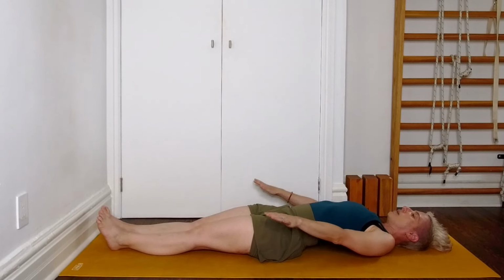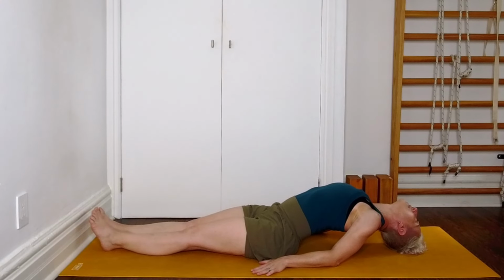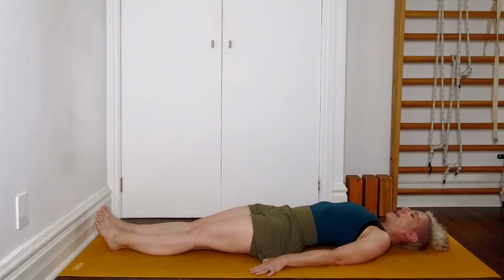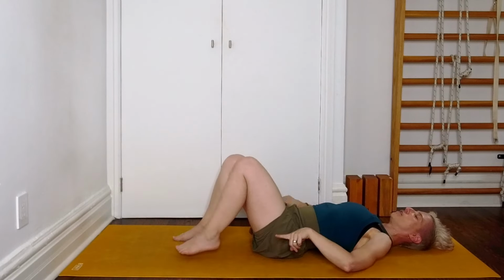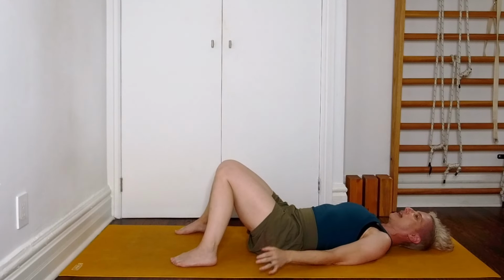And last time, press the forearms down, elbows especially, lift up, roll onto the crown of the head. And then again, press into the elbows, chin to the chest, lower back down. Pause. Take a few breaths. If the low back needs a bit of a break, a bit of release, you bend your knees, feet apart, let the knees come together, and just spread the sacrum here for a moment.